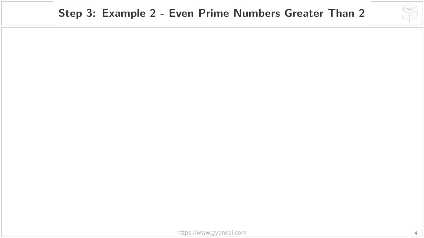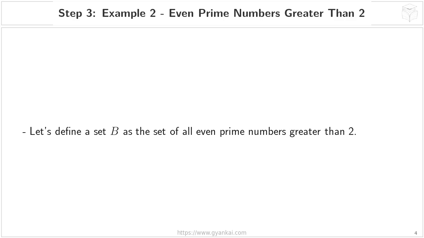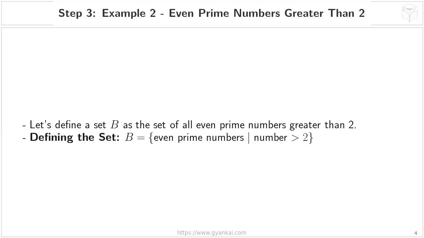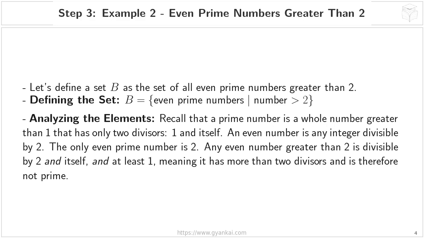Step 3, Example 2, even prime numbers greater than 2. Let's move on to our next example of an empty set. As we've been doing, this will help solidify our understanding of how these sets appear in real-world scenarios. This slide introduces a set we'll call B. We are defining set B as the set of all even prime numbers that are greater than 2. Now let's break that down.